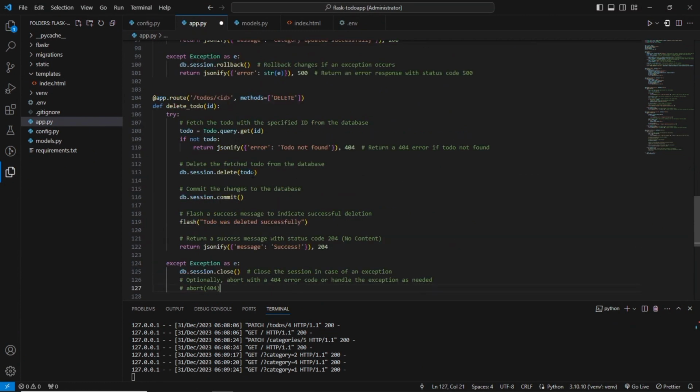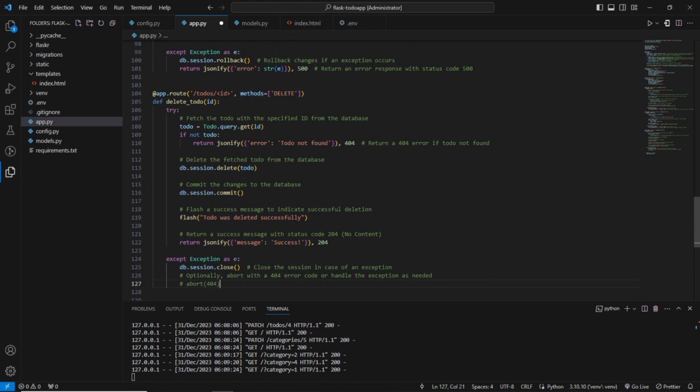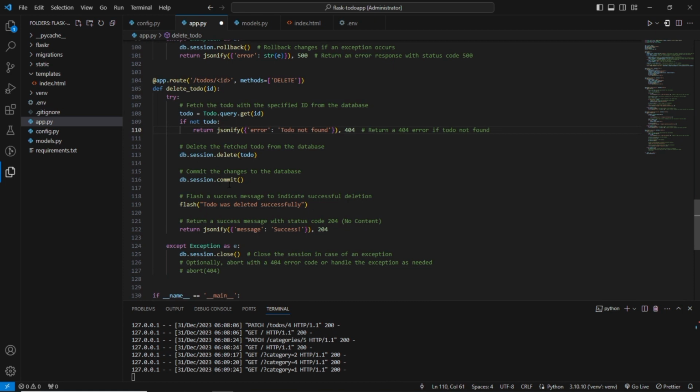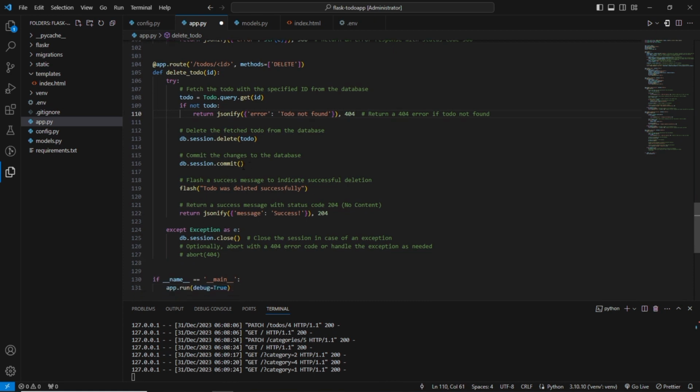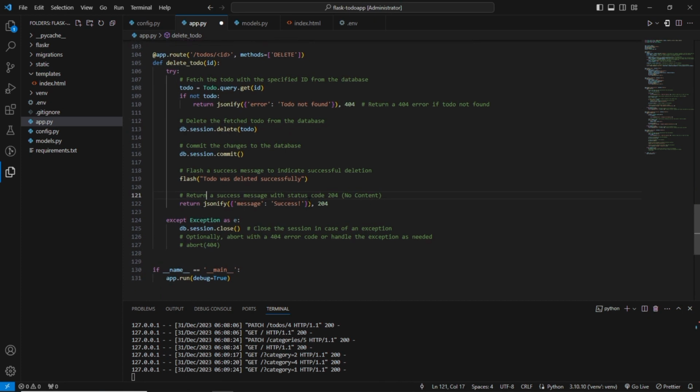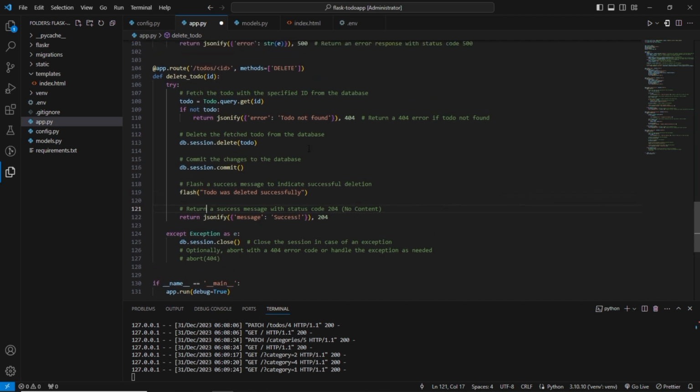So what this does, as you can see, we have our endpoint, which is to-dos slash the particular to-do ID. It accepts delete requests, grabs that particular ID and uses it to query the database for that particular to-do item. Now, if the to-do item is not found, that is, the to-do item that you're trying to delete does not exist in the database, it returns a 404 not found error. But if it does exist, then it deletes it and commits the changes to our database. After it does that, it returns a success message that the item has been deleted successfully.